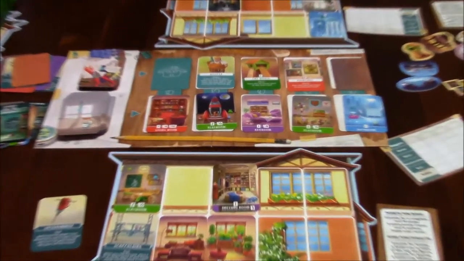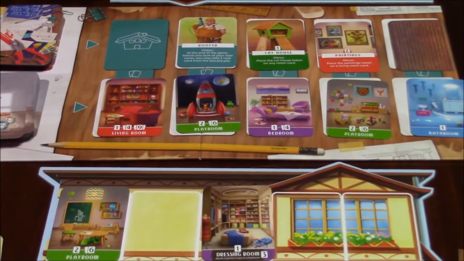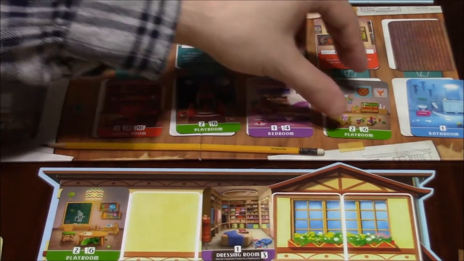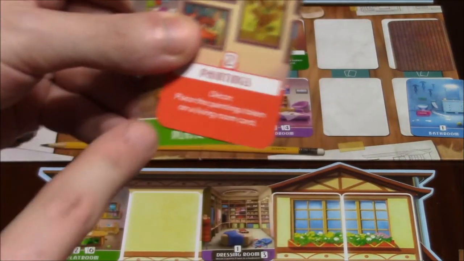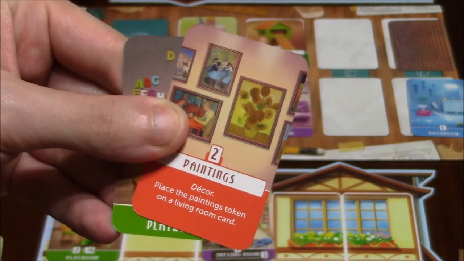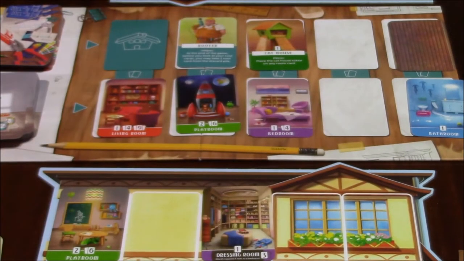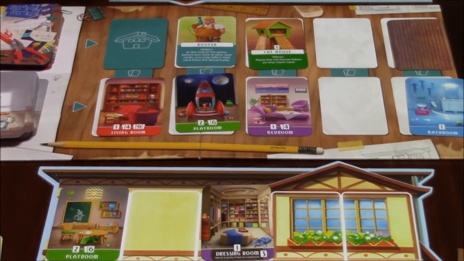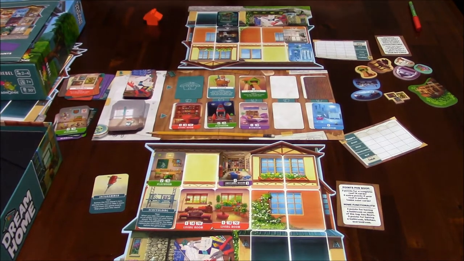Yeah. And I'm going to be zooming in and out here for you guys so that you can see the cards in the middle. Man, this is rough. Yeah, it is rough. I'm going to get rid of this. All right, so you got rid of the playroom and these paintings. And this painting is a decor item. Place the paintings token on a living room card. It's okay. I couldn't have gotten it anyway. Everything benefits you on here. Yeah, basically. So now you can take whatever you'd like.